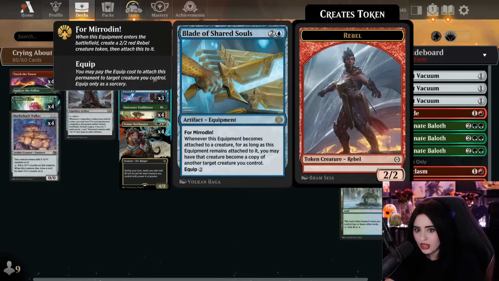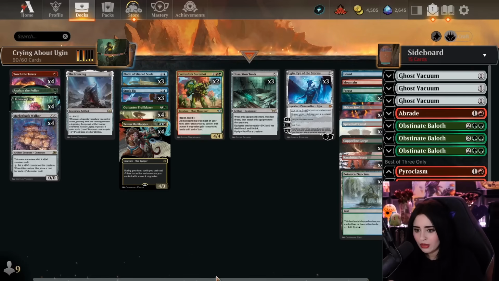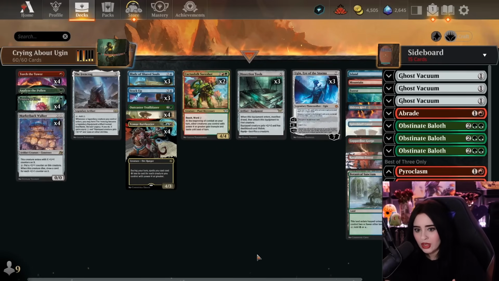They're playing Blade of Shared Souls instead of something like Mockingbird, because Mockingbird doesn't care about the discount, whereas Blade of Shared Souls does. That's something people often ask: why are you not playing Mockingbird? Battlecrier can discount the Blade, not the Mockingbird. But there are also other things we can do in this deck list, of course.